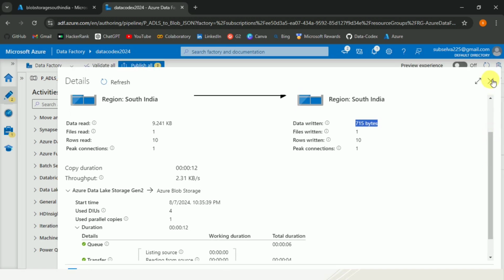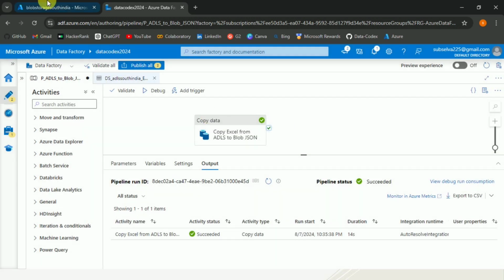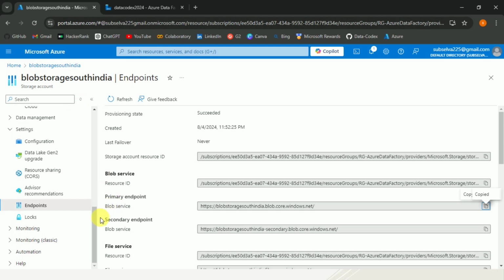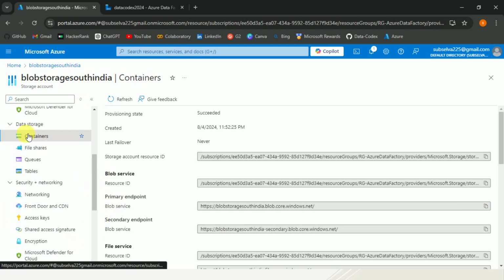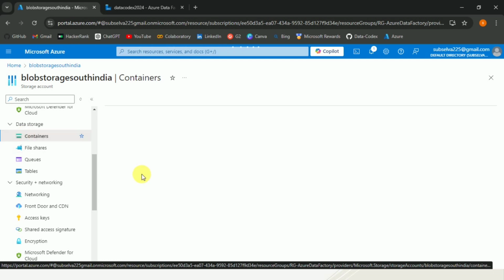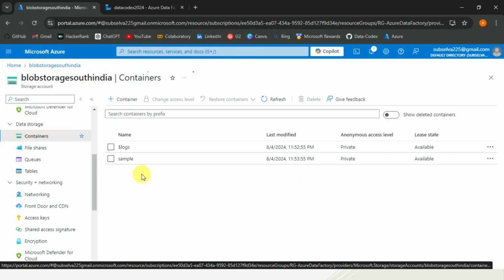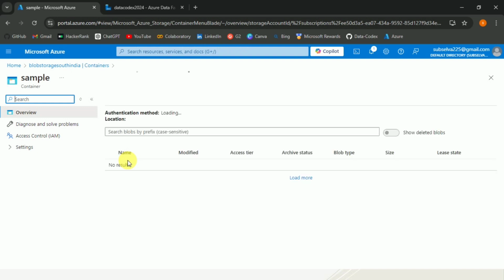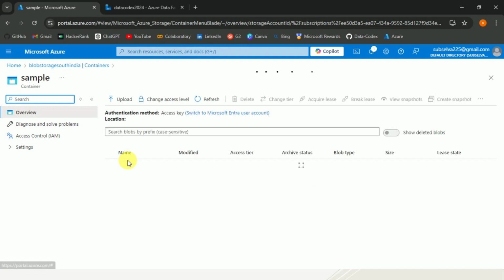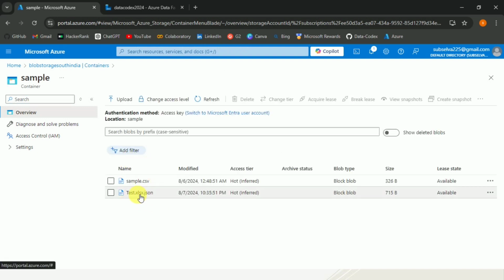So just click on this and let us verify whether the file has been moved. So let me go to the containers and go to this sample container. Inside this sample container, we can see the JSON file is available for us.